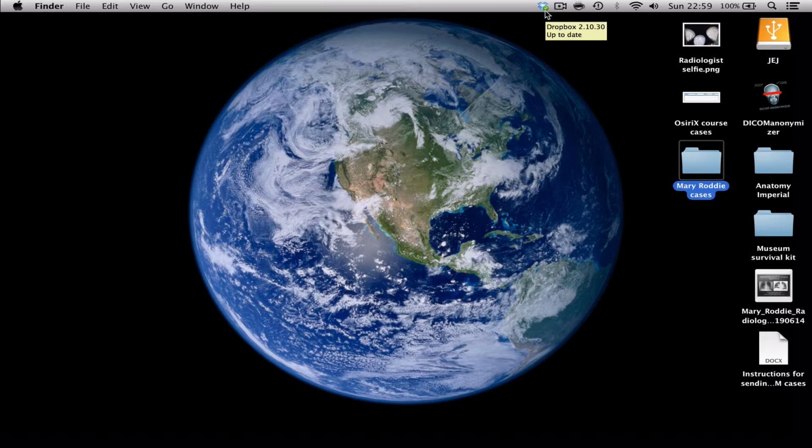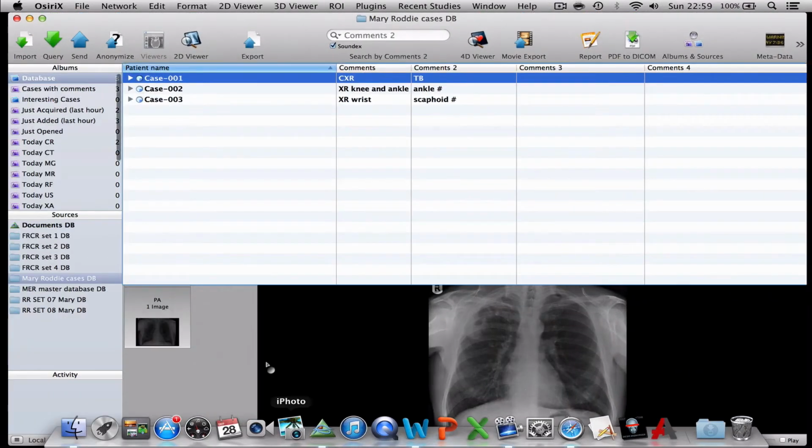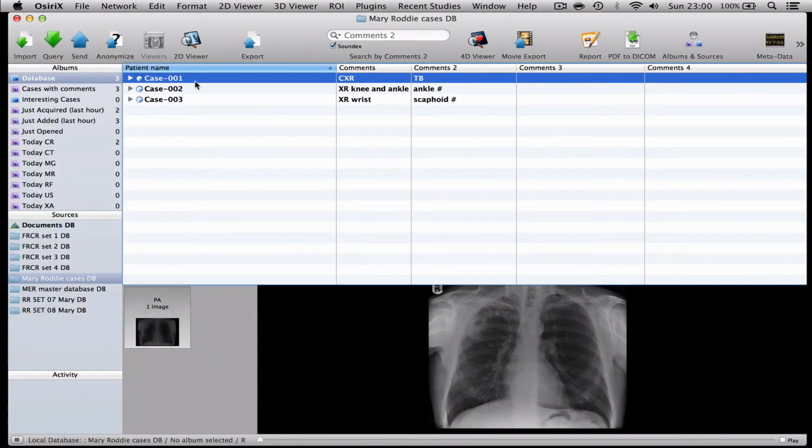So I would drop that folder into Dropbox, I would share it with my colleague, and then when they have copied that folder onto their own computer and pointed their own OsiriX to open that database, they will see exactly the same as I can see on my computer here, which is the labelled cases, labelled 1, 2 and 3, with the type of examination and the diagnosis written on the side.